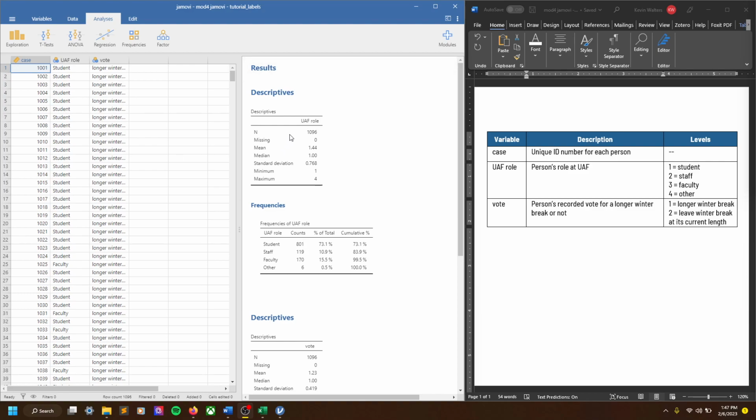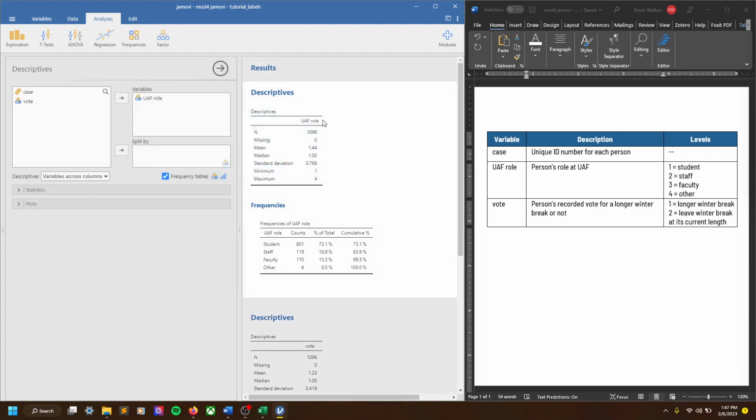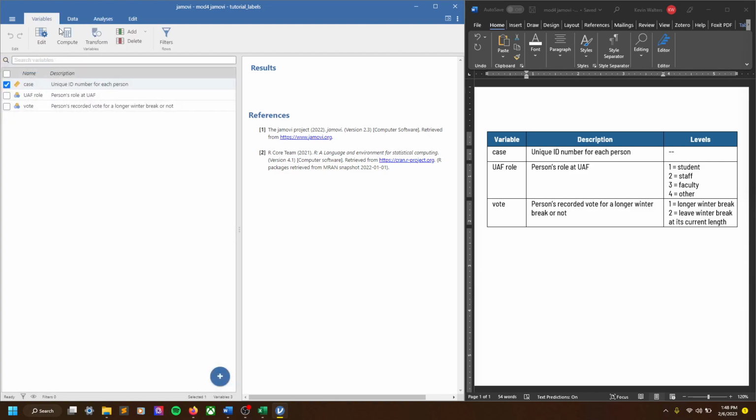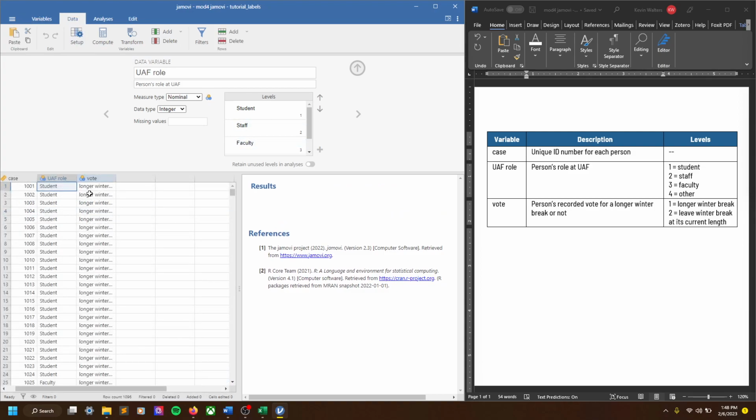One little side bit of helpful information here. If you're ever working with this and you want to clean up this space, if we select all, so I'm right clicking all, and then I'm going to say remove, and then my results are now clear. Okay, and something you'll notice here that we didn't cover in the last video: after assigning levels to these variables, jamovi actually alters what we see in our data set, right? So now we see the label instead of the number, so that's kind of convenient.